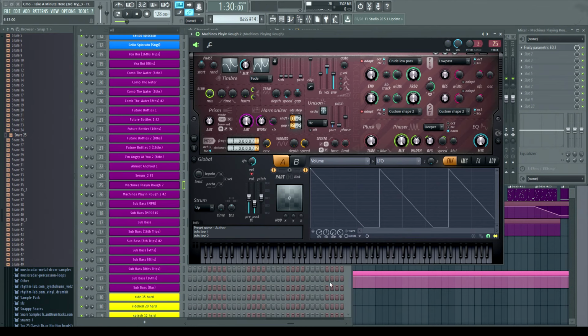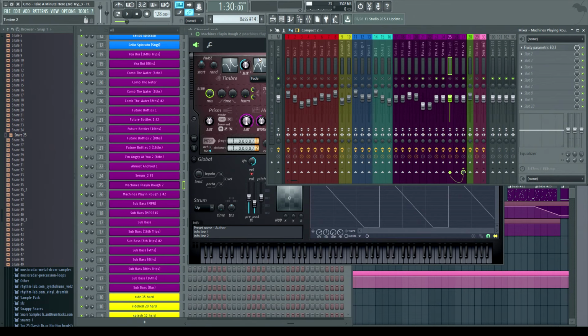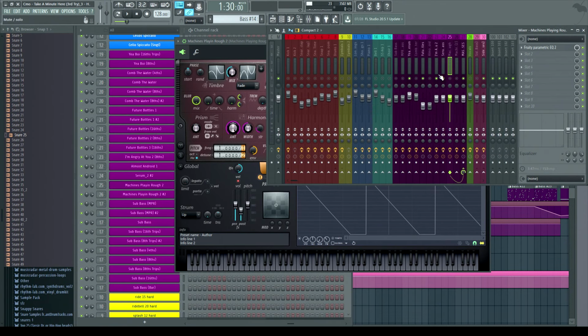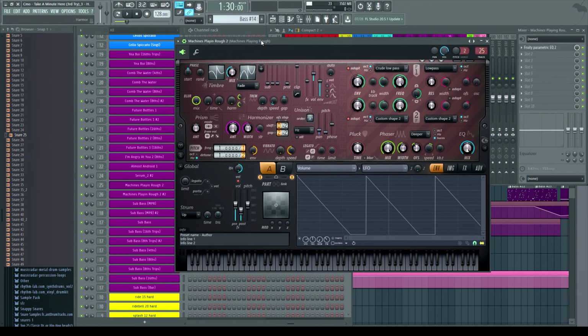Then of course we have one of the last ones in the sound design section, called Machines Playing Rough, which is actually number 2. It is a variation of a bass sound from an unreleased track that I have yet to discuss, and you will see it later this year. I just gotta finish some mixing and finalize the artwork. Essentially, it's a really wild idea I had using phaser, unison, and volume envelopes or LFOs, really volume LFOs, utilizing both A and B to do it.